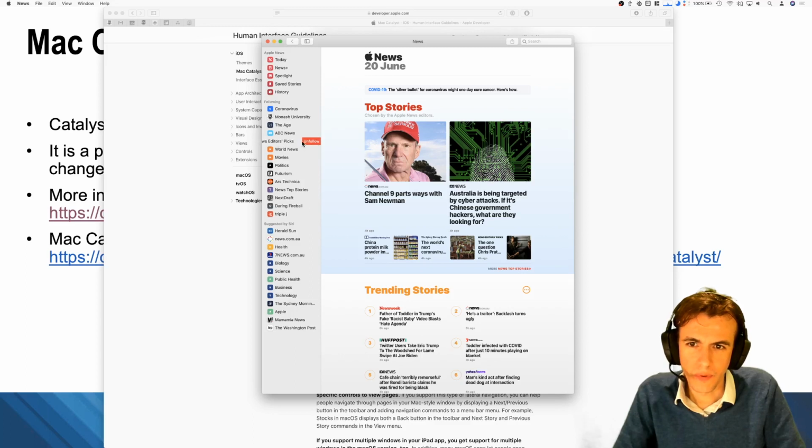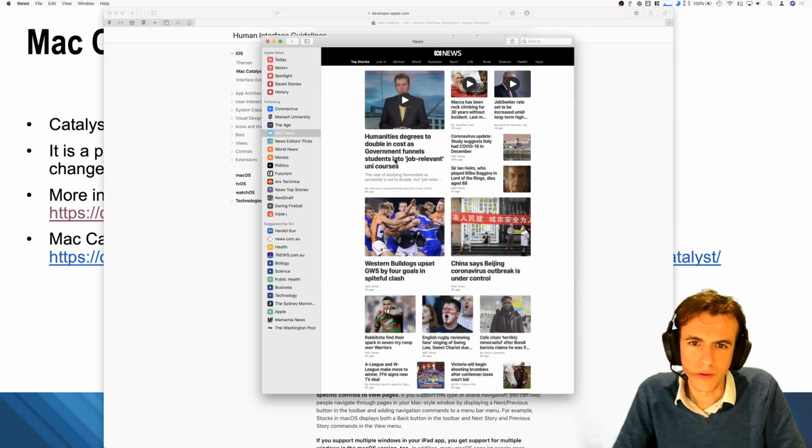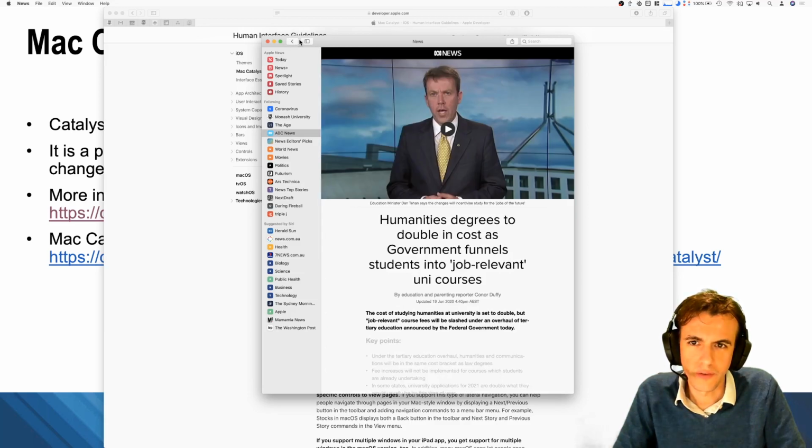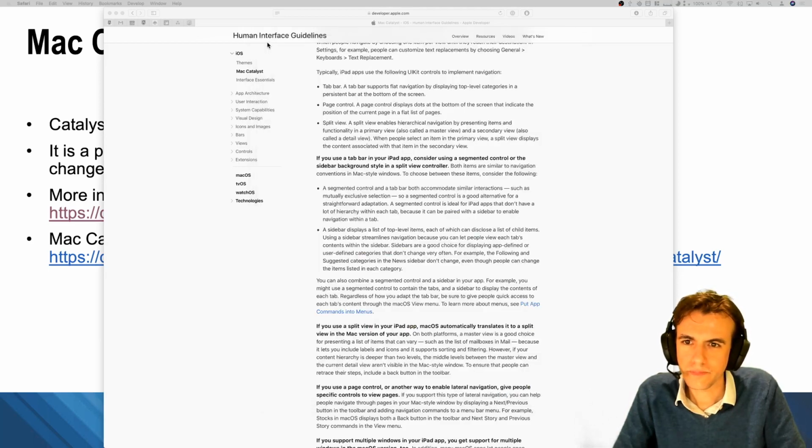Like if I swipe, you can see the sort of standard table view cell behavior. So while it's styled to look like a Mac app, in places you'll still notice iOS things like iOS alerts and other things like that. Likewise, if we click on an article, you get back behavior, and you can see it's very much like a navigation stack, but with a different interface attached to it.